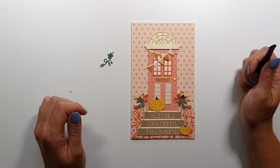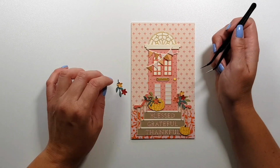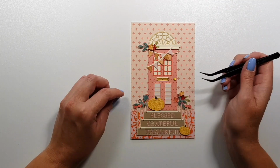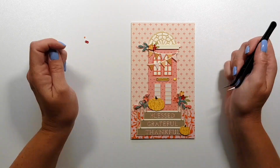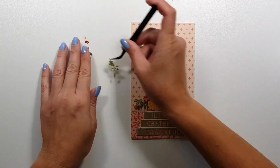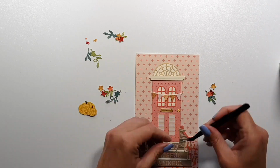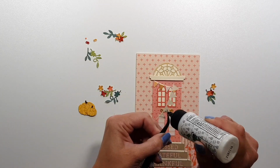And then, because there were some flowers, I think that's also in the pumpkin topiary die set, I wanted to decorate my front door with a bit of floral clusters, because I kind of need flowers on everything. Okay, so I'm trying to figure out the placement, and once I have that down, I'm just going to adhere everything. And yeah, the card is actually close to being done now.